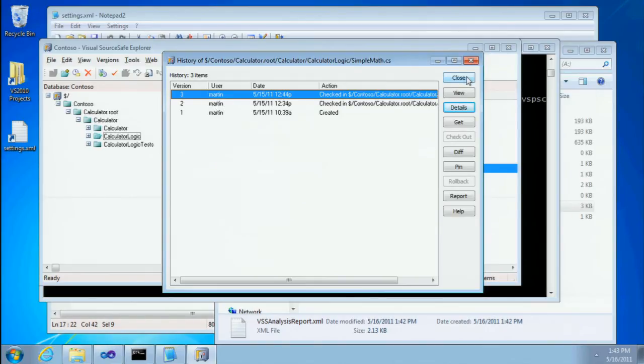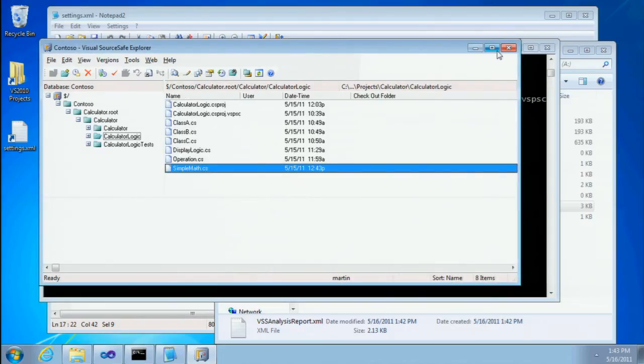An interesting thing to note with SourceSafe is that if you check in 10 files, it checks them in one at a time. So it checks in the first one, good, checks in the second one, good, checks in the third one. TFS doesn't work like that. TFS works in a notion of a change set, which is a transaction of check-in. So you've got 10 files, it'll check in all 10 files in one transaction.